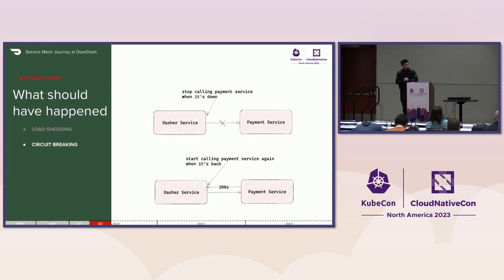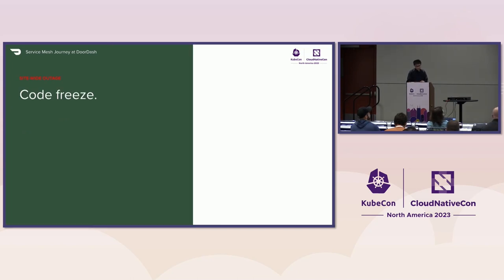So for these two reliability-related features, we did have them implemented in some common Kotlin libraries, since that's our primary programming language. However, services like the payment service were still using other programming languages, in this case, Python. So it was challenging to implement all these reliability features across the board. And unfortunately, we had several similar incidents before, so this eventually led many teams to have a code freeze for a month, focusing exclusively on reliability-related tasks.